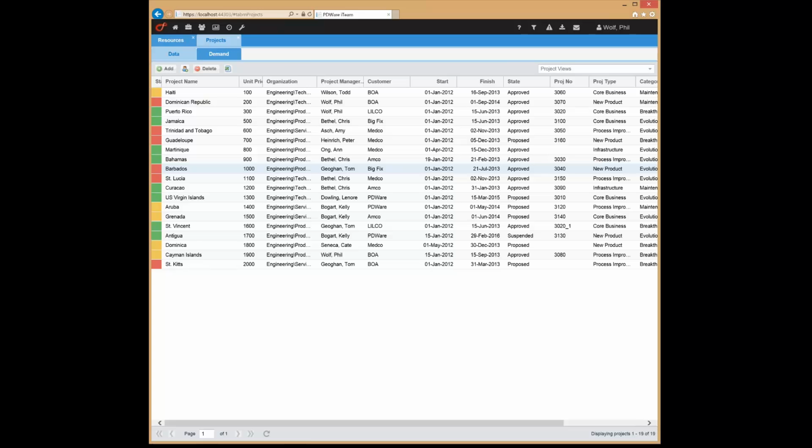As far as having a project in the system, which is basically a bucket where you're putting work, you only need two pieces of information. You need the project name, and you need the organization. Well, in this case, we call it organization, but you can call it anything you want, business silo, and so forth. It's basically where in the organization this project is coming from.